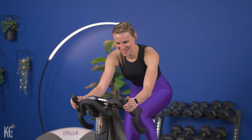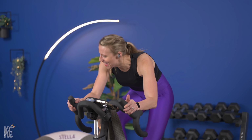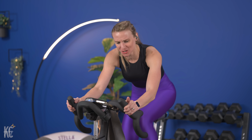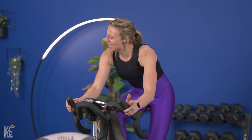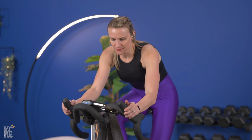Push and pull. Oh, we're going to do it right today. I'm telling you what, this is team rolling hills. That is the best of both worlds. Team sprint, team climb. We've got a nice surprise at the end. We're mixing it up a little bit. Almost there. Keep it up. Longer push.